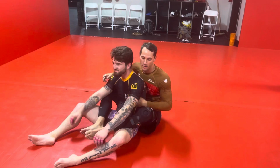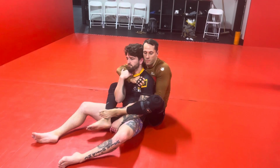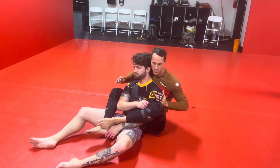If we want to tie up the arms for the 2-on-1, come to here, pull it down, step over. Now it's 2 arms versus his 1 arm. I should theoretically be able to get that choke.